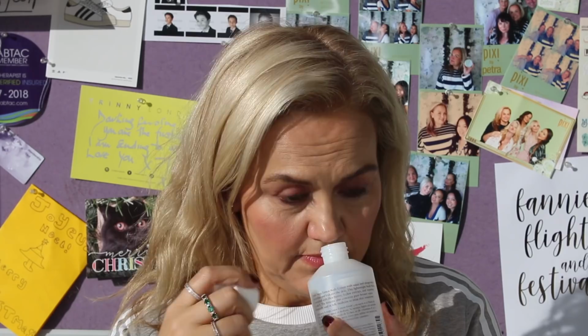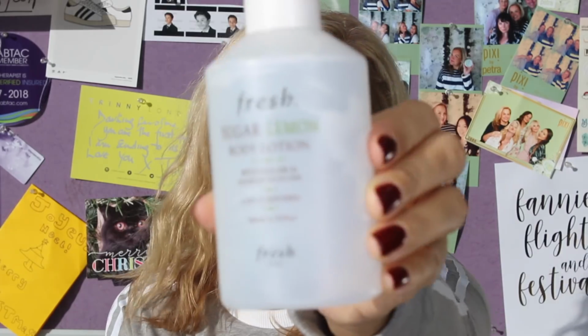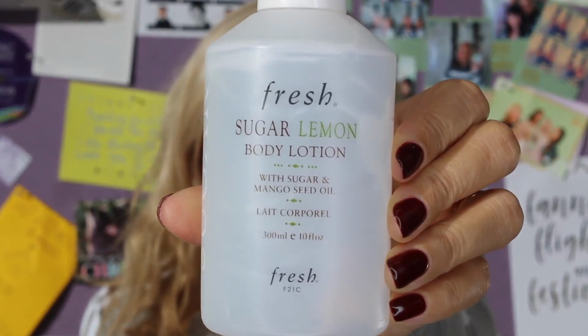Now these are old favourites that you have seen multiple times, but this just proves to you how long I've been using them and how obsessed with them I am. This, oh my God, why did I do that to myself? Now I need to go and get myself another one. Fresh lemon body lotion, which, let's face it, should be in my Hall of Fame. I don't even know what else to tell you about it. It's a great body lotion, it's hydrating, it's soothing, and it smells of the best lemon on the market, to my mind. Fresh lemon, go, you will not be disappointed.